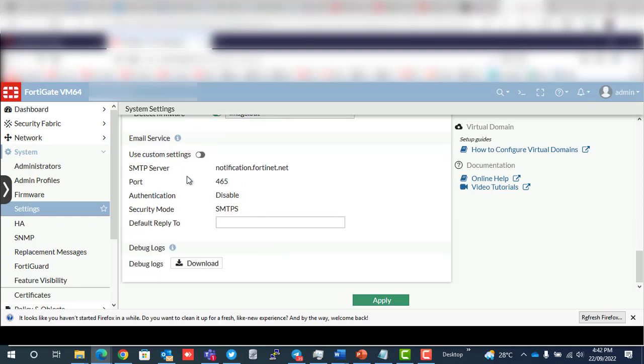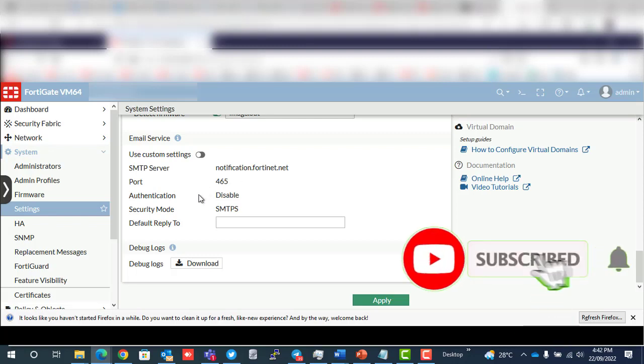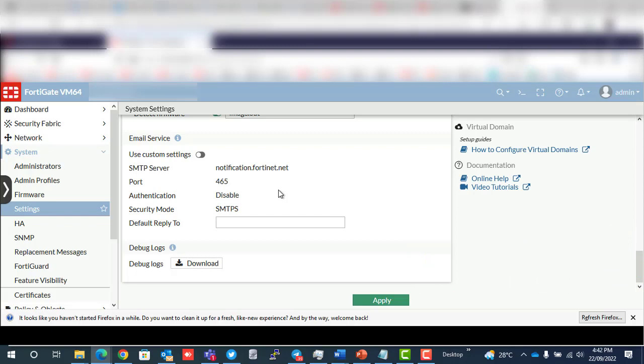Your email service also can be configured here, where you can get information from this firewall into your email service, so as to be able to remediate and configure the necessary security standards that are required in your organization.